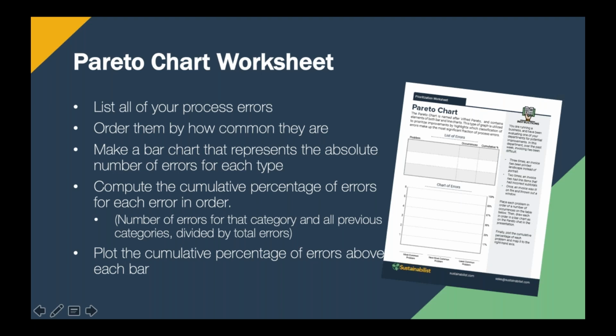In our example Pareto chart, we're examining problems in invoicing. We look and say, okay, 3 times an invoice has been printed landscape instead of portrait, which we don't want. 2 times an invoice has had line items with incorrect subtotals. And once an invoice was lit on fire and thrown out a window. I don't know how that happened, but it is definitely a problem. What we want to do is prioritize these in order of their occurrence, and then make a plan to deal with them in order.